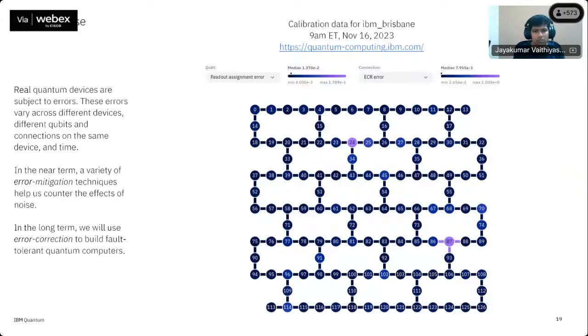So this type of technique belongs to error mitigation. Error mitigation you can do by avoiding those qubit connectivities. Error correction means if any error happens, you need to counter it.